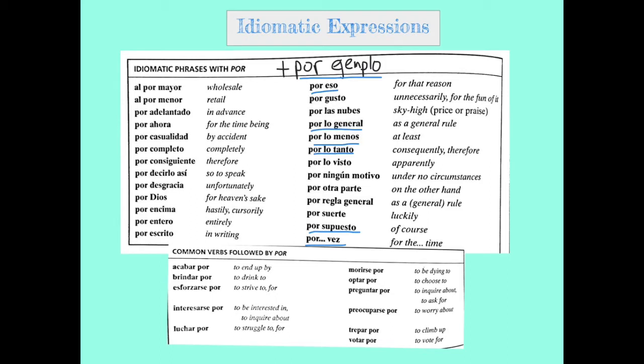They don't change. Kind of grouped in here as well, just be aware that some verbs are followed by por. So I've included a list here of the common ones. For example, preocuparse por, to worry about. That por gets you the about at the end. So just be aware that those exist also. The ones I've underlined in blue are ones that we definitely see a lot in my classes, but of course there are others, so just be aware that these are idiomatic expressions.